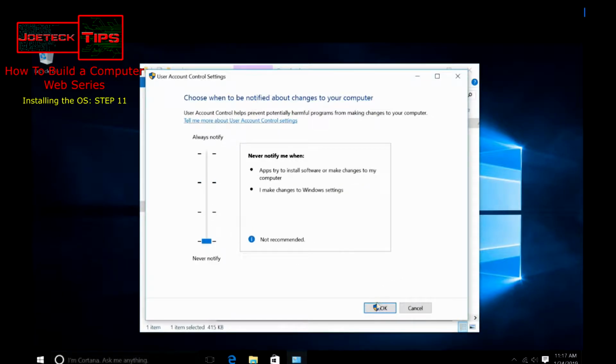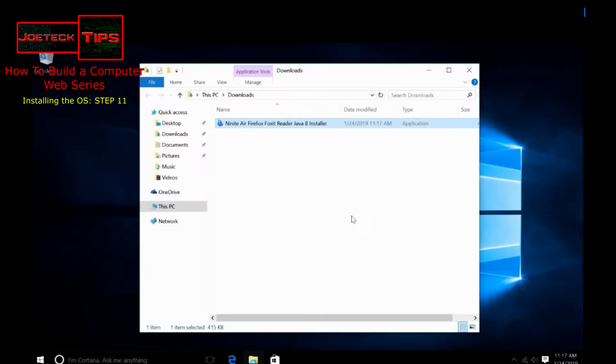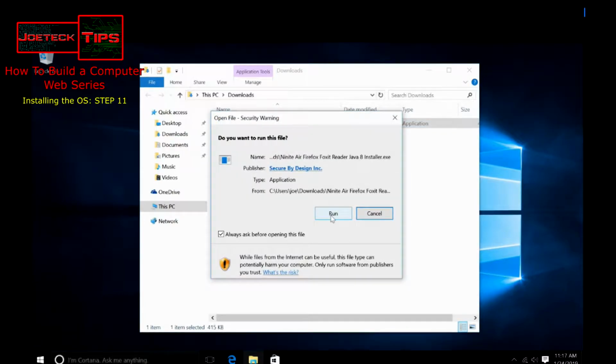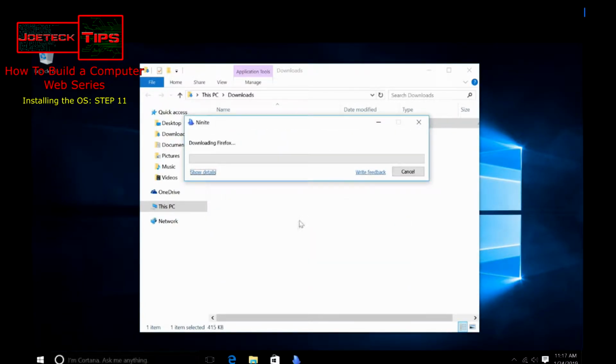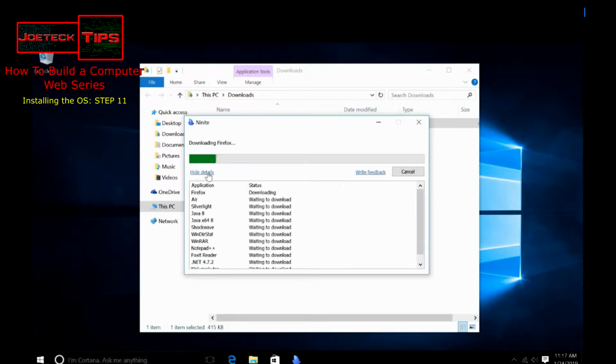Let's lower this down right now because I hate that. And we'll go back and run this again, so we're not prompted by that. And I want to show you what this is doing. You'll notice on the left hand side over here, Firefox will be installed first. You'll see it right below the recycle bin. And then all the runtimes, then WinDirStat, WinRAR, Notepad++, Foxit Reader in that order, and then .NET, all that good stuff will start installing. Now this is something that I recommend that you do right after.